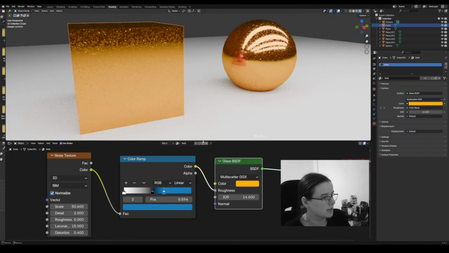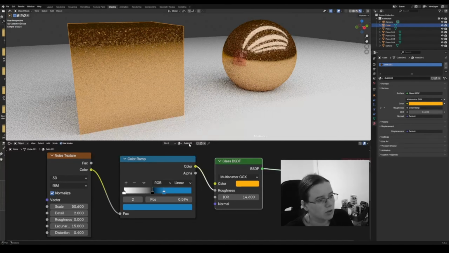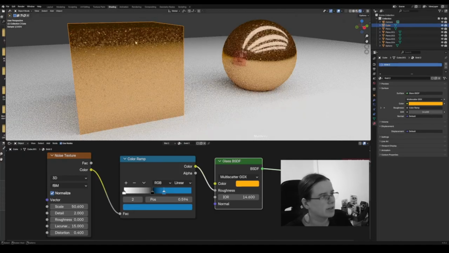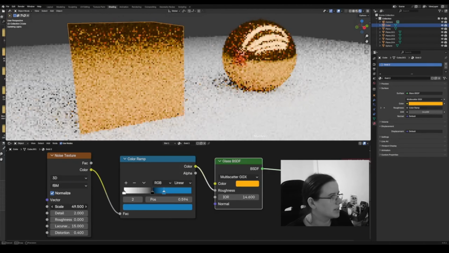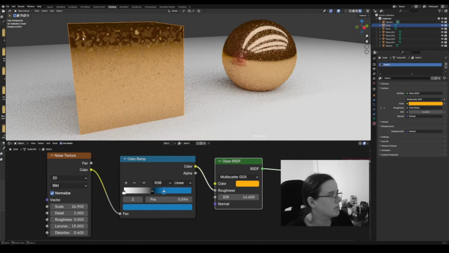So by doing this, we can go to this little tab right here, which is new material. Click this, and it should go to gold 001. Now what you want to do with that is maybe name it gold 2. So this is now a separate texture. Anything that I do to this cube right here will not affect the sphere. So we can go ahead and scale this down, and we can have bigger imperfections on the cube than we can have on the sphere.